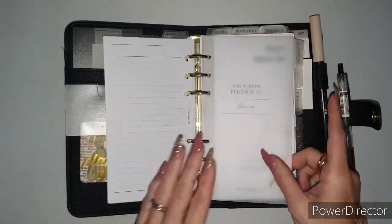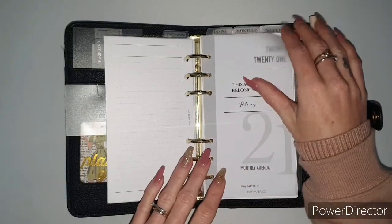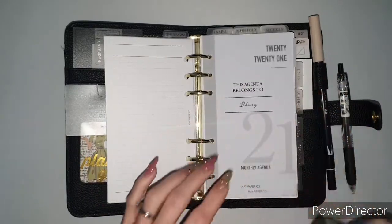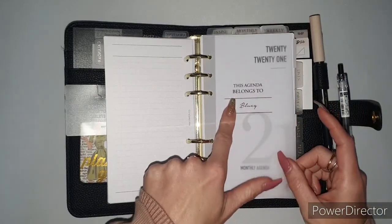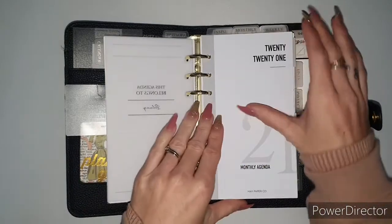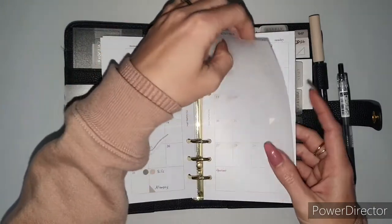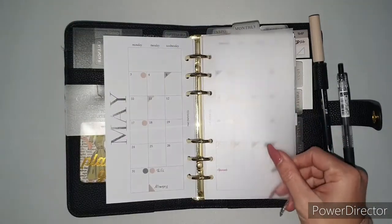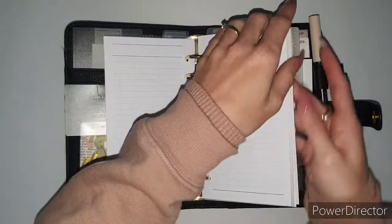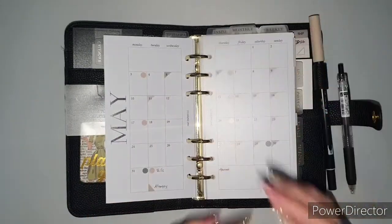For the first divider, it's calendar. And in this I keep my monthly and weekly, and I'm pretty sure that was, yeah, monthly and weekly. So this agenda belongs to Bluey. I love this vellum. And then first up we have the monthly, and I'll just flip it to it. I've got the top tab up the top here, so I kind of like it actually. I really like how I've done it, because we've got the calendar, and then you can literally flip to the monthly or the weekly, and that's what I love about it.